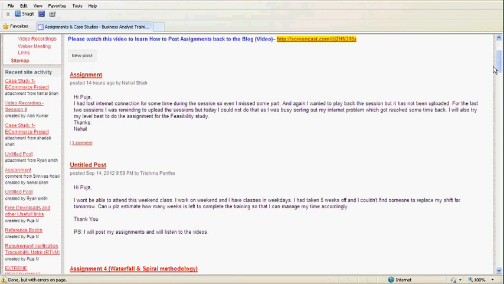So, I am looking at who submitted what documents. I see Nehal has posted for case study 1, right? Shadab posted for case study 1, and Ryan. Where are the other assignments?